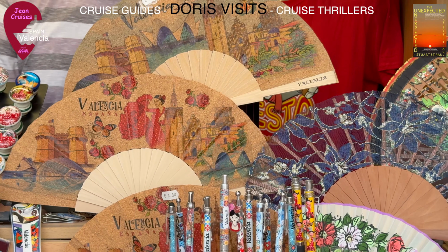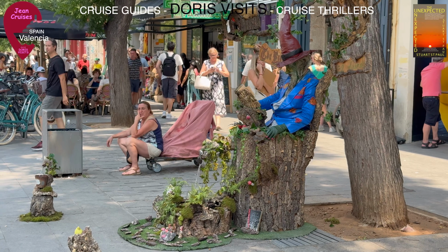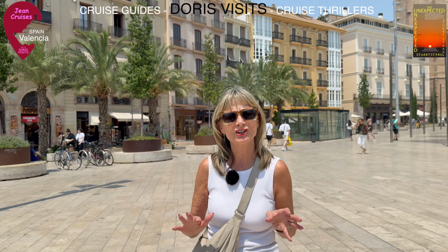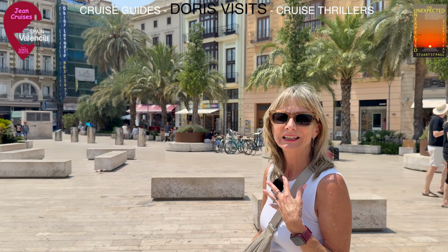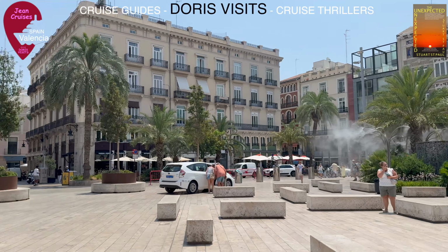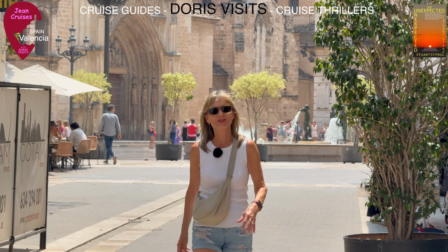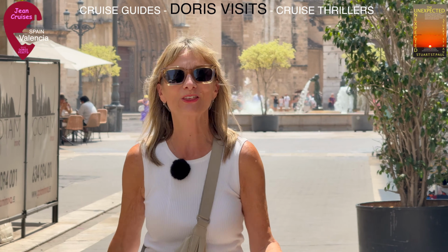It's beautiful. Valencia is like a film set. Everywhere you look is beautiful and it is so clean. I'm going to have to say that in my estimation, it beats Barcelona now. I'd second that emotion. Valencia is attractive, it's clean, it's friendly, it's got a lot to offer and it's well worth a visit.